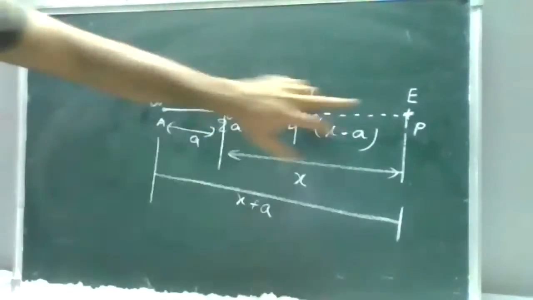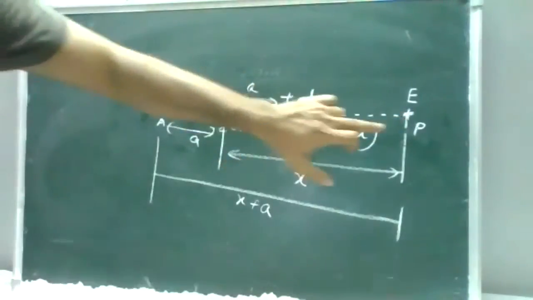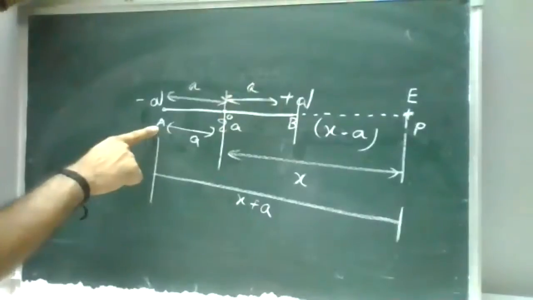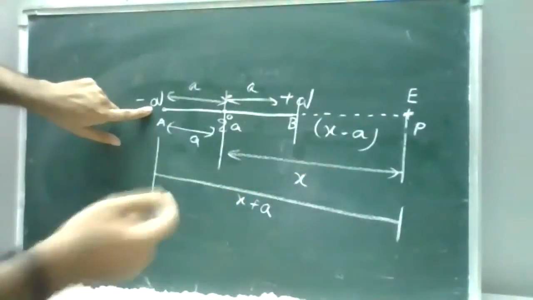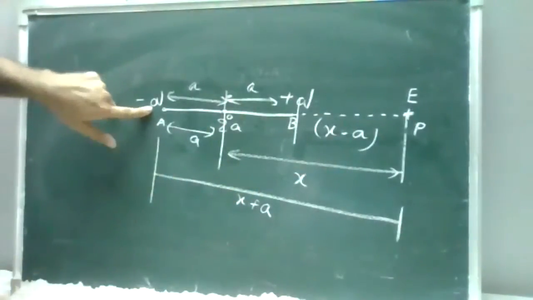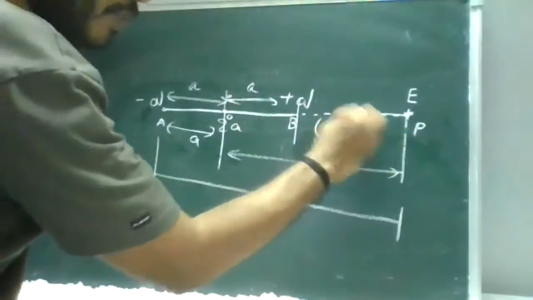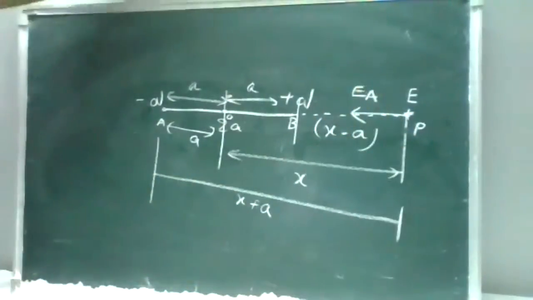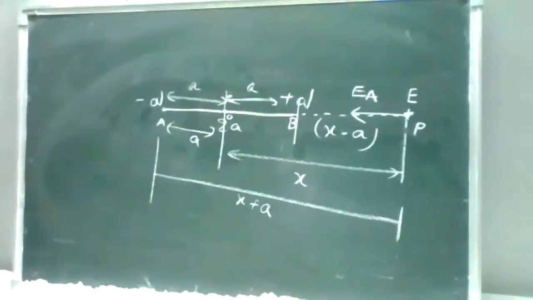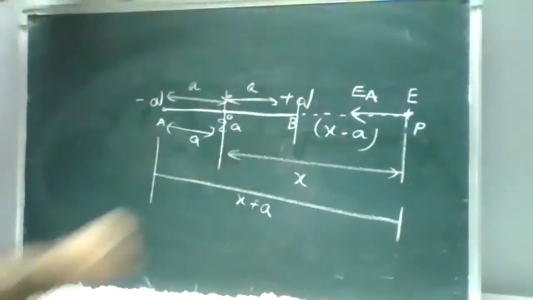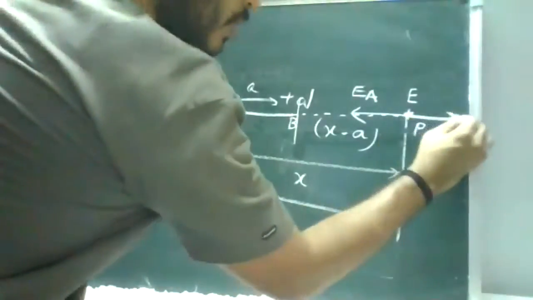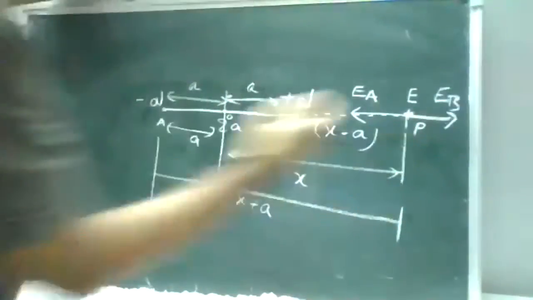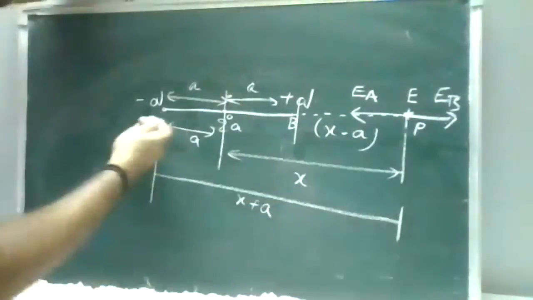Because of this source the electric field is created, and the test charge may attract or repel. First we'll see the electric field at the A point, which is minus Q. Opposite poles attract, so the electric field will be towards A, towards the minus Q. Any doubt? Right. Next, the B point, which is positive, will try to repel. So the electric field EB is in the opposite direction: EA attracts and EB repels.